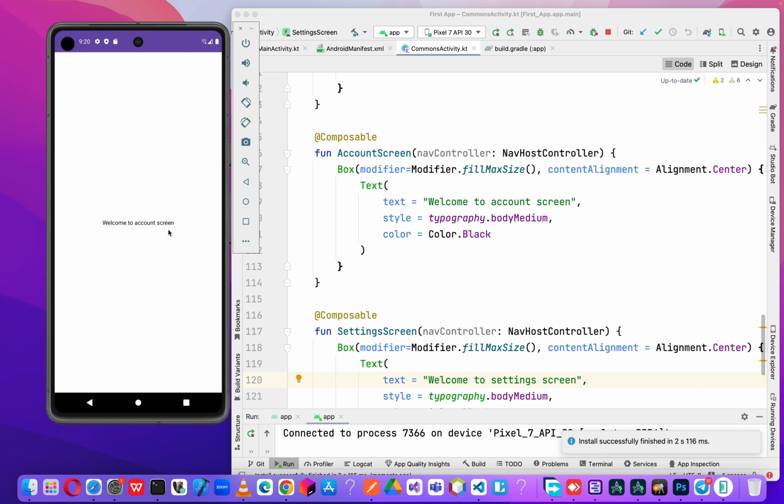screen. So the next thing we are going to look at is how we can navigate back to our home screen, because now we can't go back. If you use the back here, yes, it will work. But if you want to handle the back, let's say going back to the home page inside our login page, our account screen, how are we going to do that?